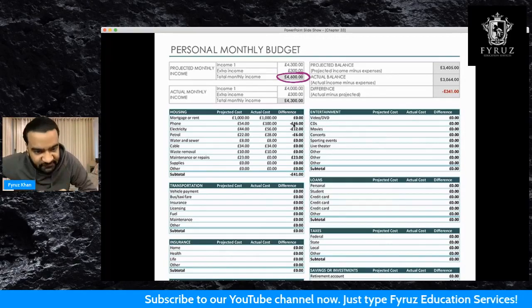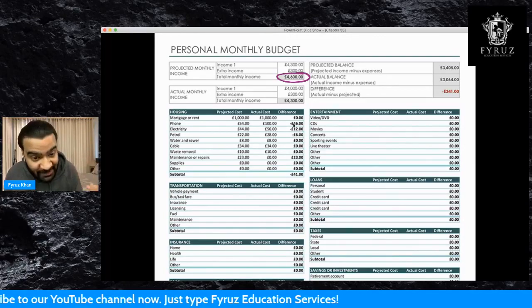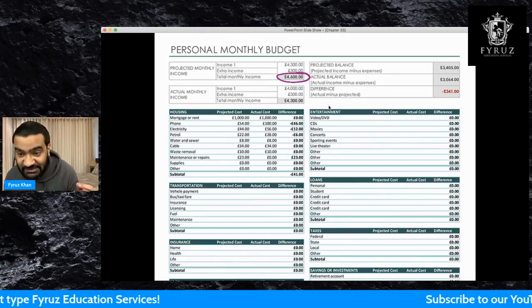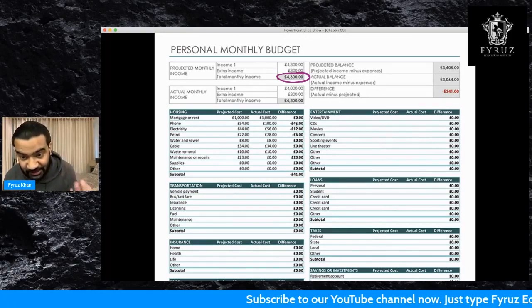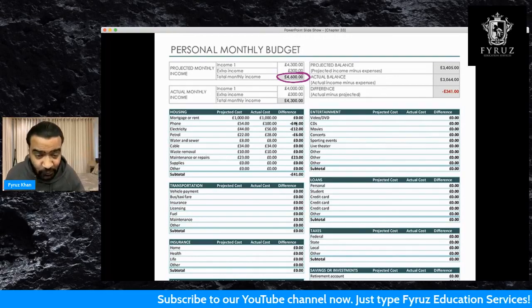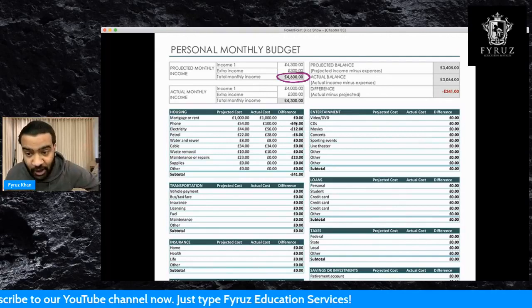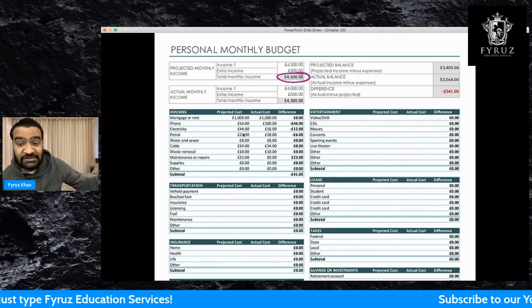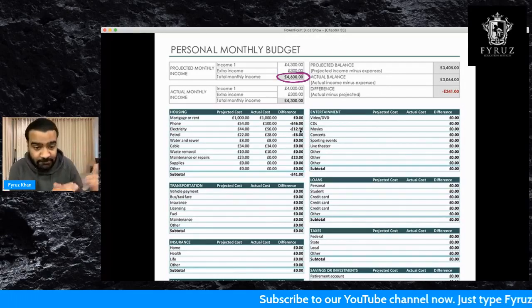If there's a lot of variance, that means you're not a good manager. That means you could not predict it properly. So the difference is a lot. So find out, why is the difference? Why is it a lot? Did you make international phone calls? Were you traveling? Was your roaming on? All those things. For electricity, my budget was £44 and I spent £56. The difference is £12 only.